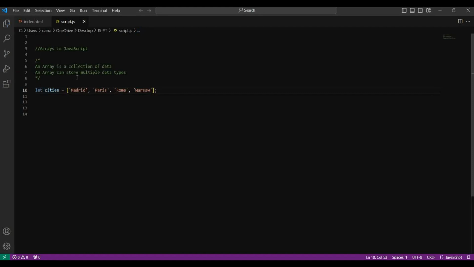Right. So now we've created a new array using the let keyword. We've created a variable called cities. What we've done is using one equal sign, i.e. the assignment operator, we've assigned it the value of this array. Okay, so we have our opening and closing square bracket there, and we have our different elements. Each one is a string, comma separated. Okay, awesome. Now, as I said in the last tutorial, an array can store multiple data types, okay? So it doesn't have to be an array of strings. You could also do an array that had numbers in it, maybe even a non-value as well. We'll learn about something called null later on in this course where we just don't have a value for something.